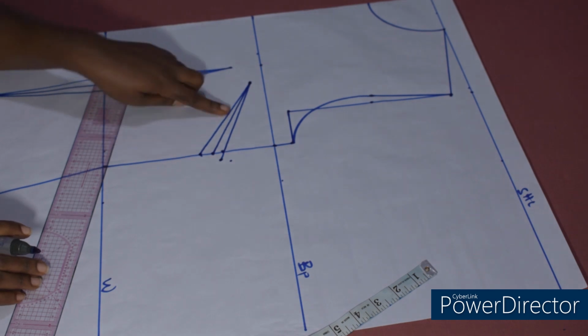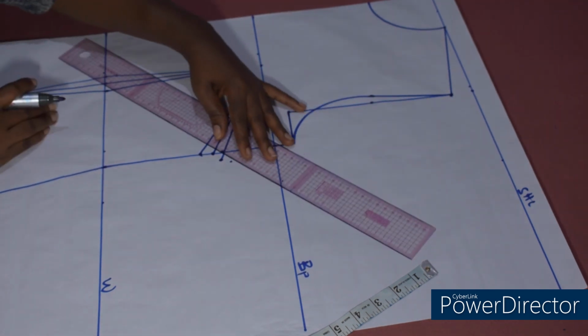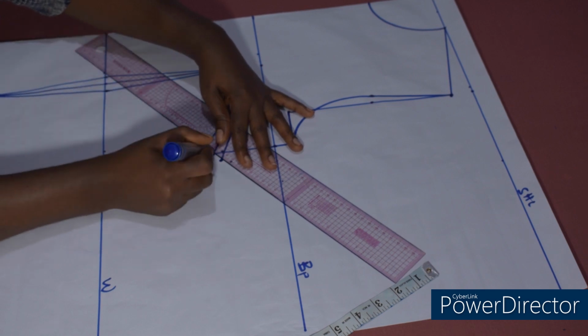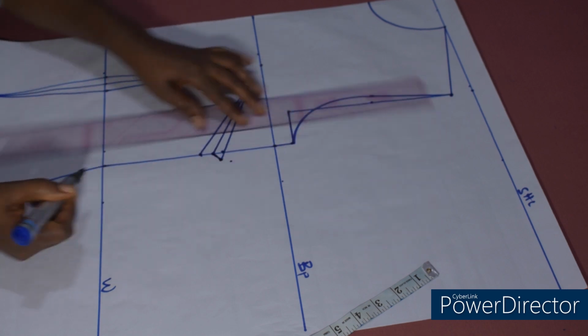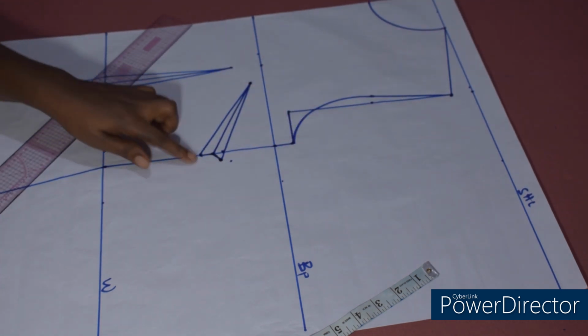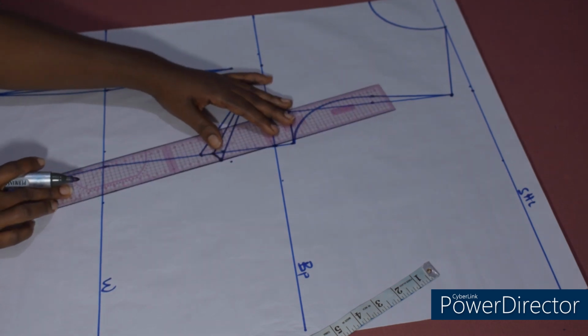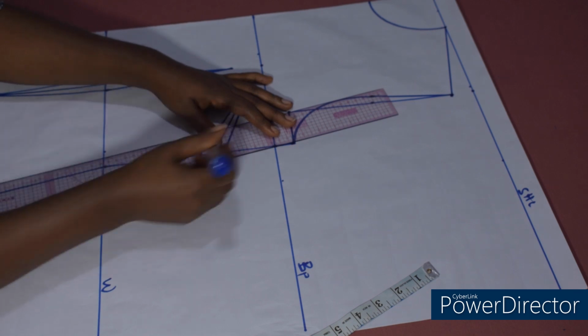So this is what I have for the 3 points. This is the dart for the side. The next thing I'll do is to connect this line like this. Okay, and I'm going to take it back to the armhole like this.